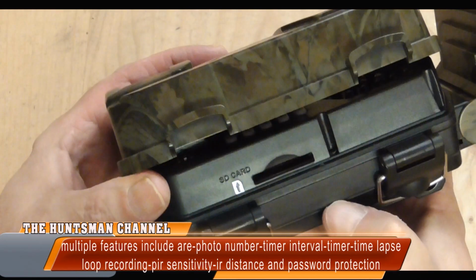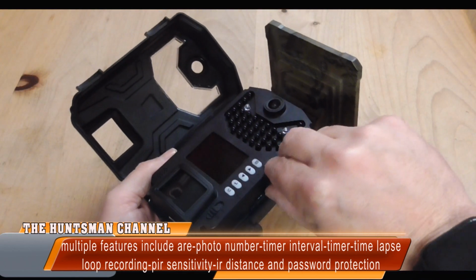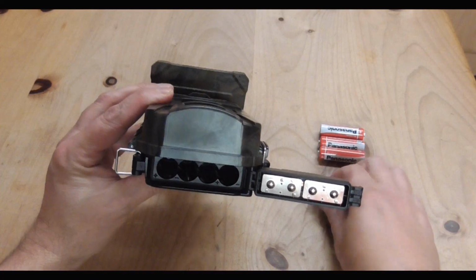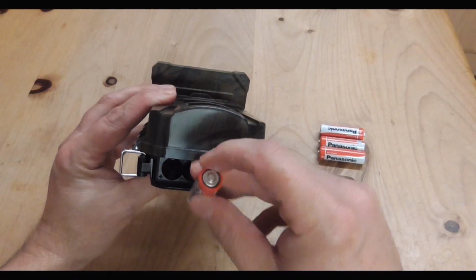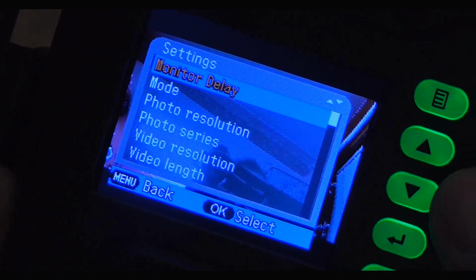Moving on into the inside of the case, you have the memory card slot. It takes SD cards up to 128GB, not micro SD cards. I simply use an SD card adapter to fit mine, and also cards are not included in this package. It's IP66 waterproof rated.